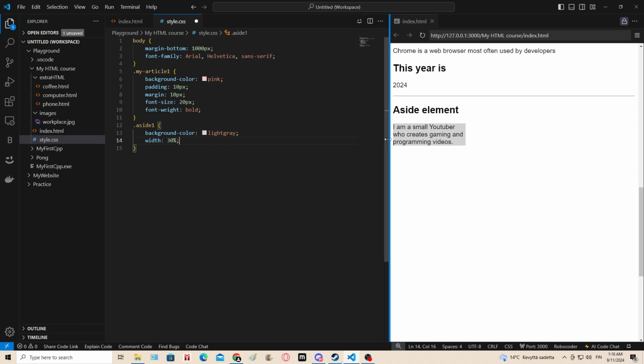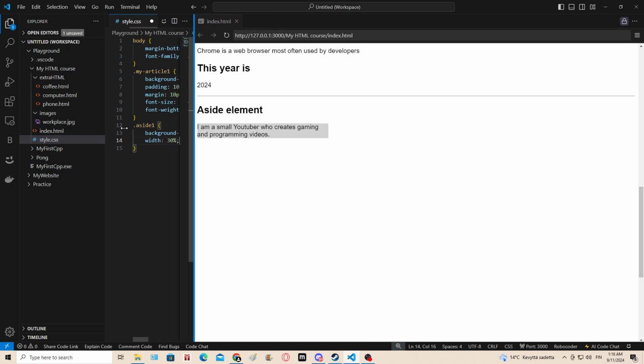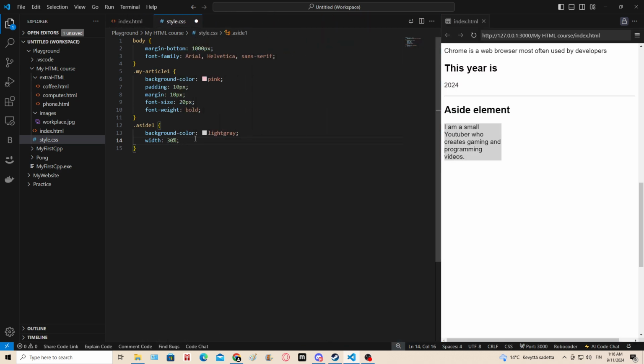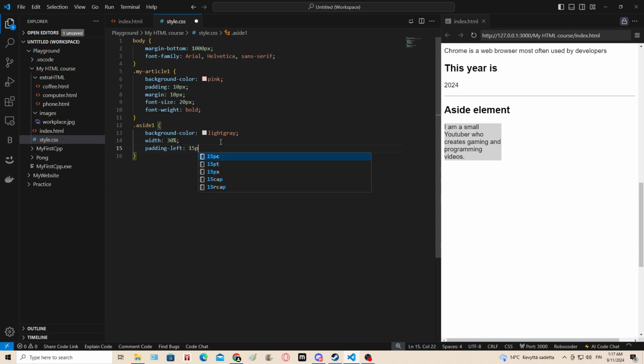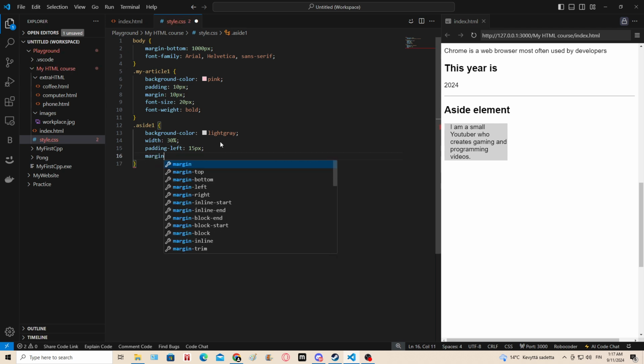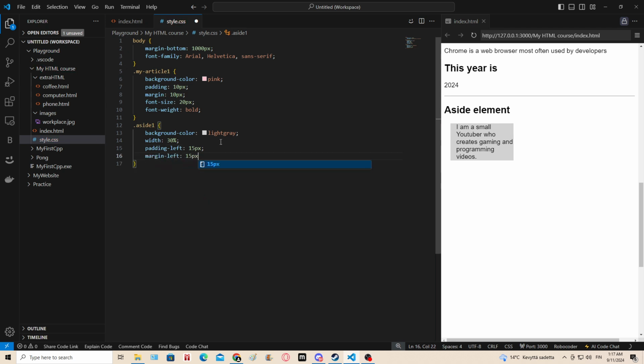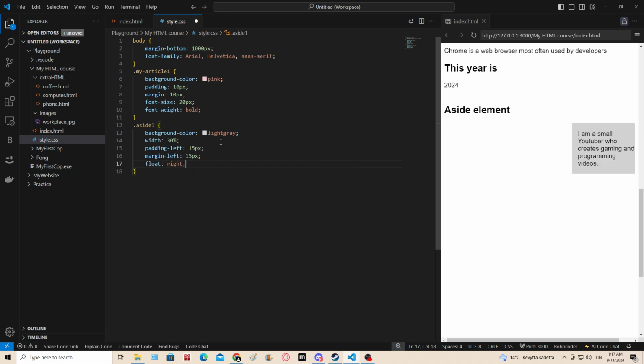If I make this wider, the width will grow. Alright. Then let's make padding-left 15 pixels and margin-left 15 pixels, and let's float it at the right.